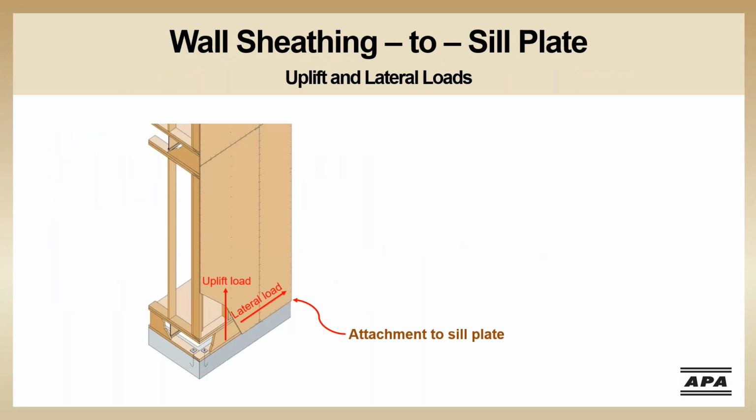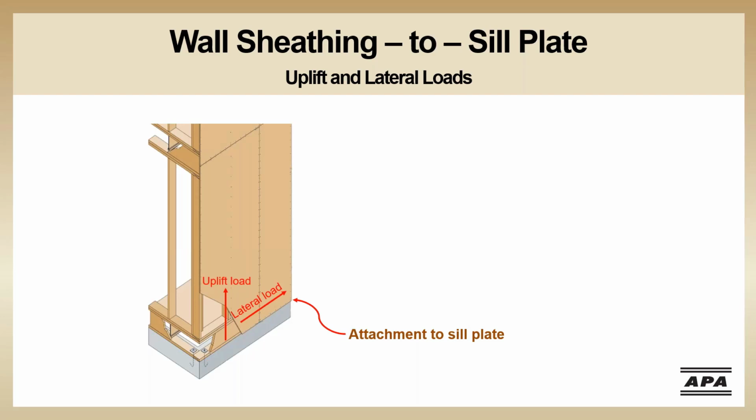The first floor wall is attached to the foundation through the anchor bolts in the sill plate. Therefore, this is the path a load must take to get out of the house and into the foundation. The uplift load has been transferred down to the bottom of the first floor sheathing through the sheathing itself or through hardware. The lateral load has been transferred down to the first floor sheathing at the bracing locations.